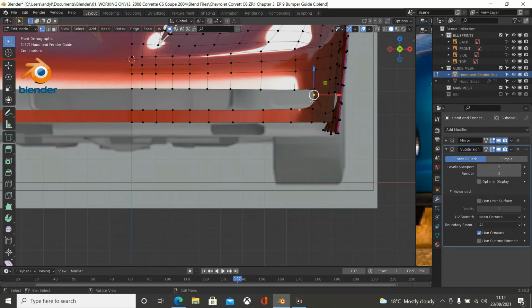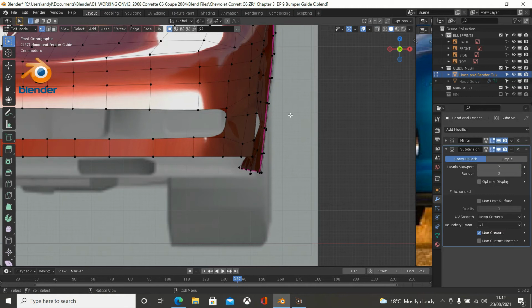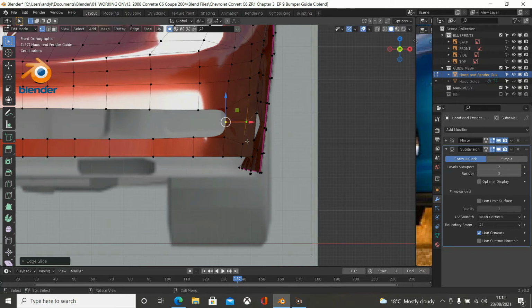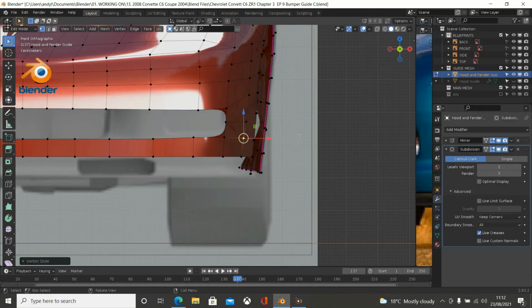We need to split the difference with this, so we could drag the whole loop cut down, G twice, drag the whole loop cut down. This we need to bring up so the transition's not too great.